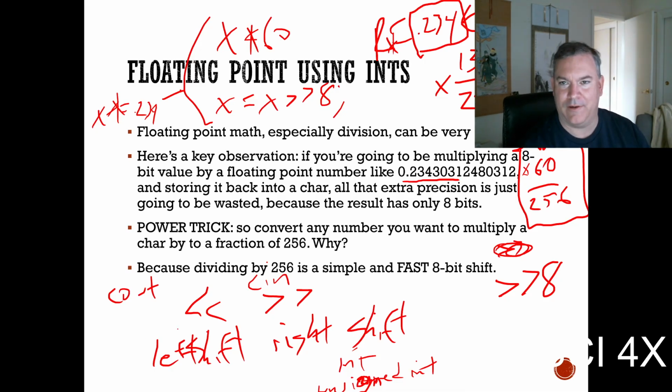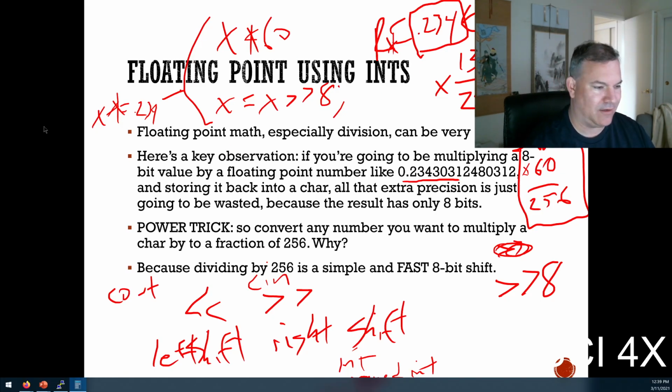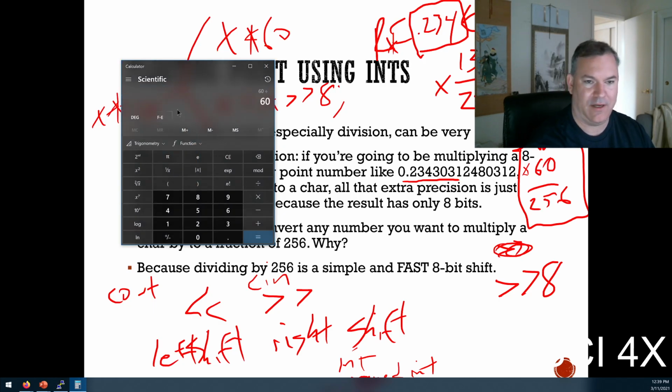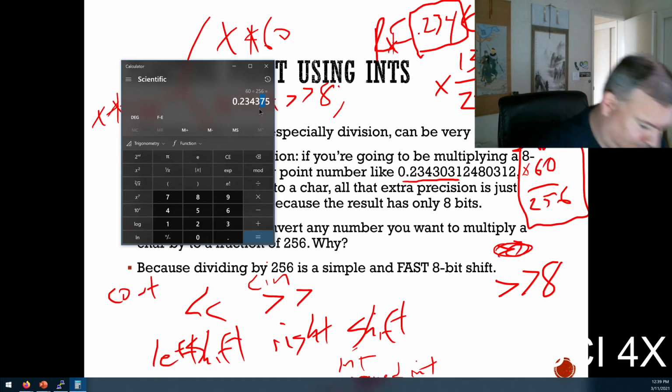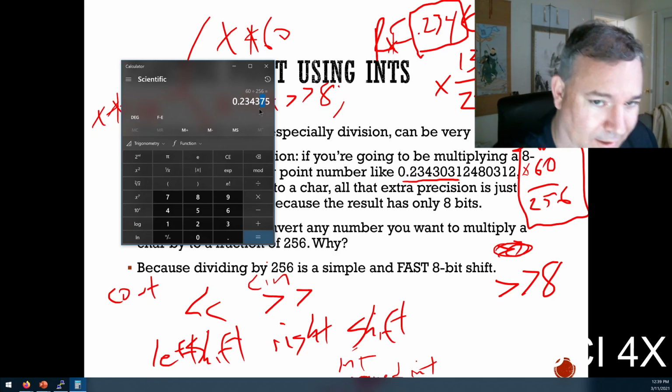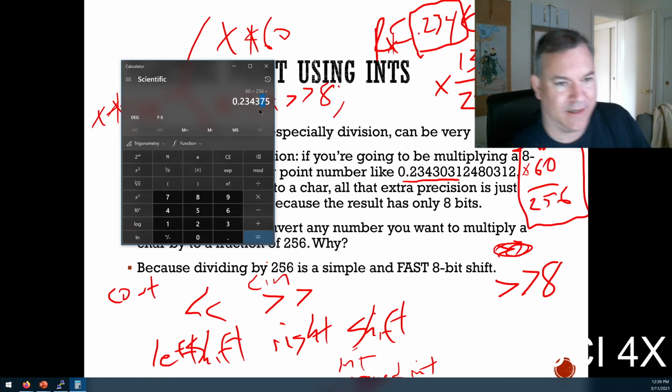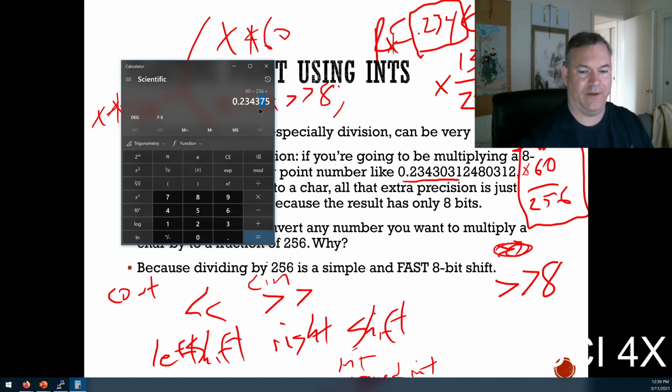This is big brain time right here, right? Do you guys see that? So 0.234 is more or less, within a certain degree of accuracy, 60 divided by 256. We got a little bit of error on the 5th digit, but again, you're not going to be able to see that if you're doing image processing. It'll be at most probably one number higher, one number lower. You guys with me?